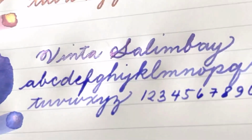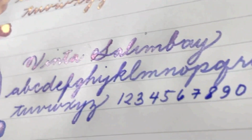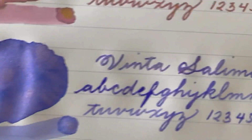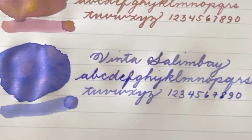Alright, so this is how Vinta Salimbai looks. If I tilt the paper, you'll see that pink shimmer on there. The ink is still wet, so we shall take a look at it again later on when it's dry. So that's the Vinta Salimbai.